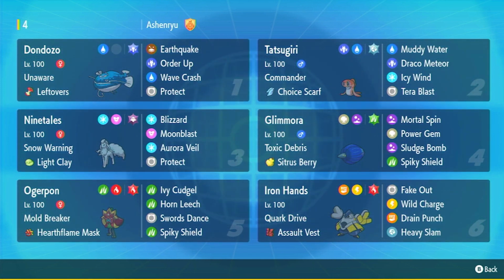Ninetales and Glimmora is a very good set. Ninetales' role is to set up Aurora Veil and fire off Blizzards and Moonblast. Glimmora's role is to set up Mortal Spin, poison the opponents, Power Gem the Tornadus, which is actually something I used several times, and Spiky Shield to deal chip damage.